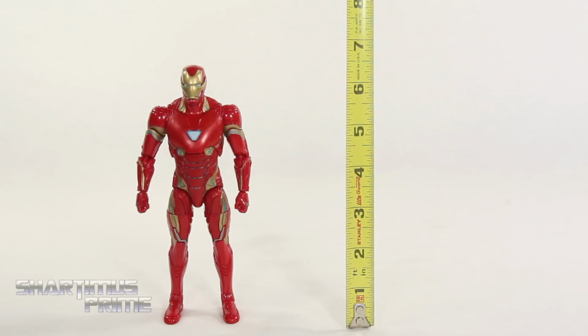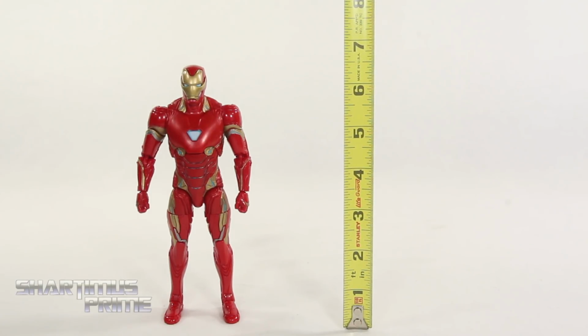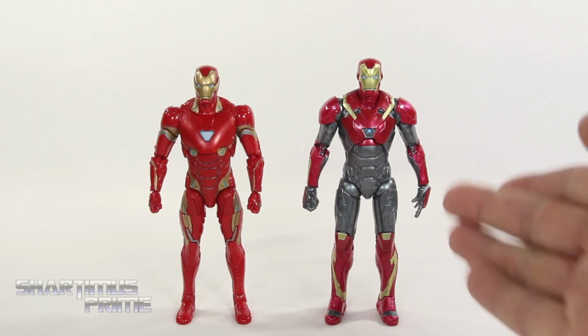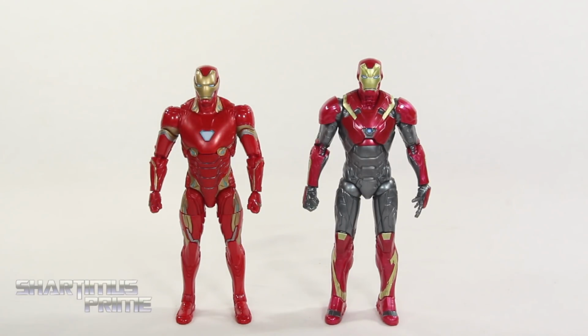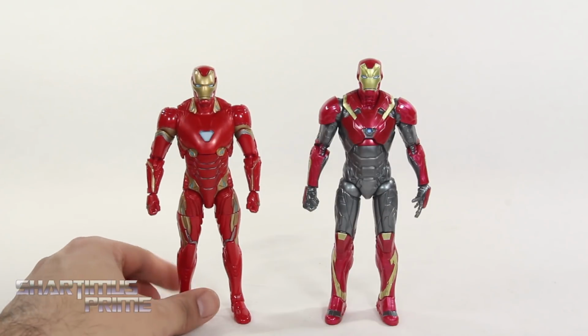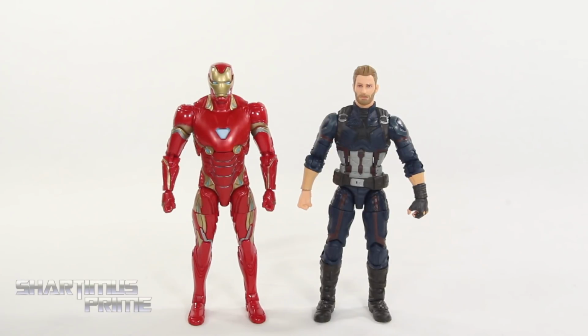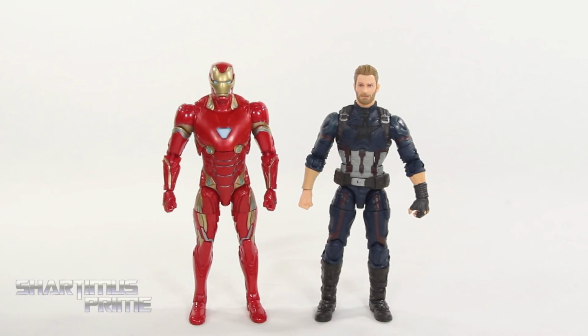But anyway, to measure out this figure, you can see that he is standing under 7 inches tall. And for your Iron Man armor comparison, we have our Infinity War movie version next to the Spider-Man Homecoming movie version, the Mark 47, which is reused from the Mark 46. And you can see that this new figure stands a little bit shorter. And man, I'm really liking this figure more I look at it. It has a lot of detail in here. A lot of different colors too. I'm digging it. Then here's Iron Man next to the Captain America figure from this same wave from Infinity War.